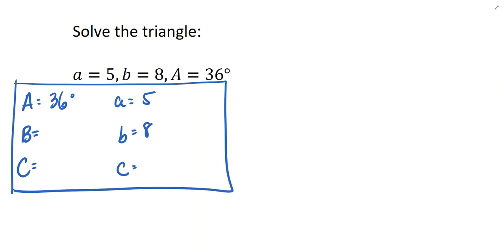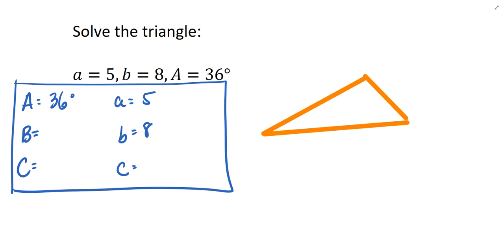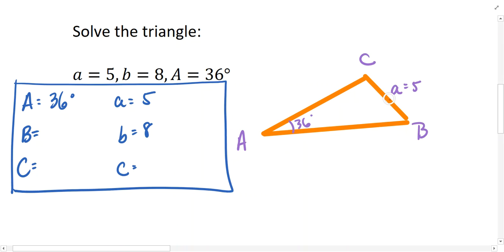Now, what's that going to look like? Let's see if we can sketch a fairly accurate diagram here. This doesn't have to be perfect, but it should be pretty close to being correct. I'm going to sketch this triangle this way and place angle measure A in the bottom left-hand corner. That's 36 degrees. That means angle measure B is here and angle measure C is here. Side length A is equal to 5 units, and you'll notice its length is rather short, whereas side length B across from angle measure B is equal to 8.